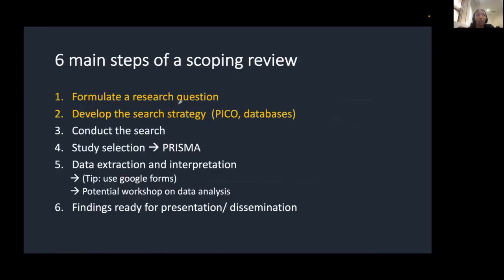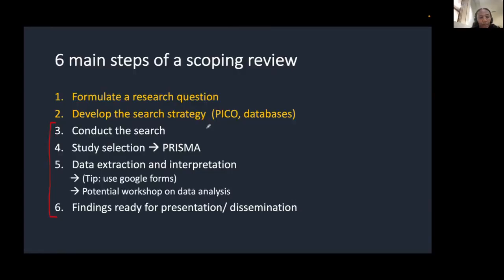For a scoping review, you could get away with using one database, so something like PubMed. But if you're doing something more extensive, or if you want to have a larger scoping review, you could expand and use a number of different databases. For the remainder, we're not really hoping to cover those in this workshop, but we do plan on setting up subsequent workshops if people are interested and would want to continue to work on a research topic.